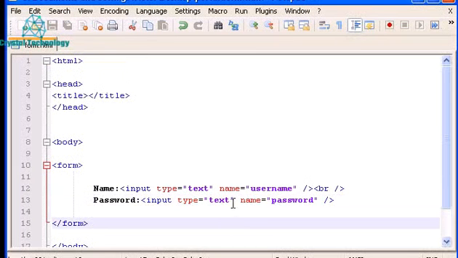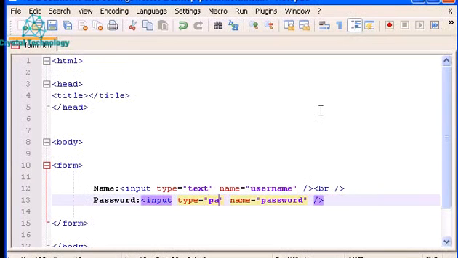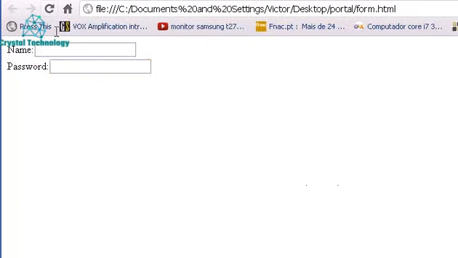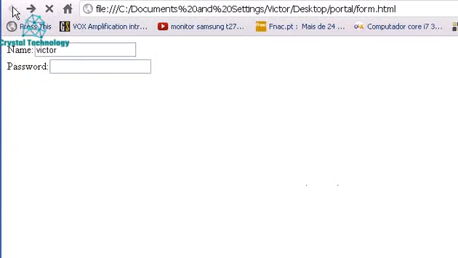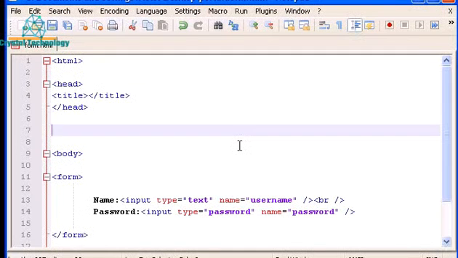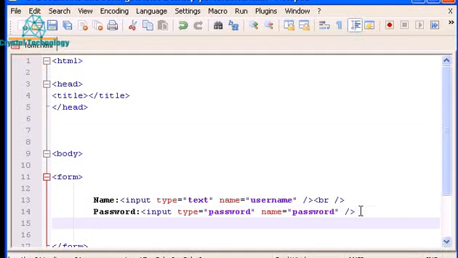To do that, we just have to type here, instead of text in the input type, we type password. Okay, let's go back, refresh, and you'll see, let's type name Victor, and oops, sorry. And here, when I type the password, you see it only shows the dots. This is a more professional way to present the password when we type it. Okay, let's just do another input. Let's type, for example, address.